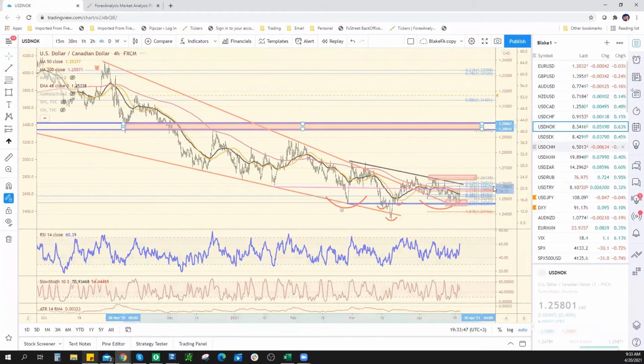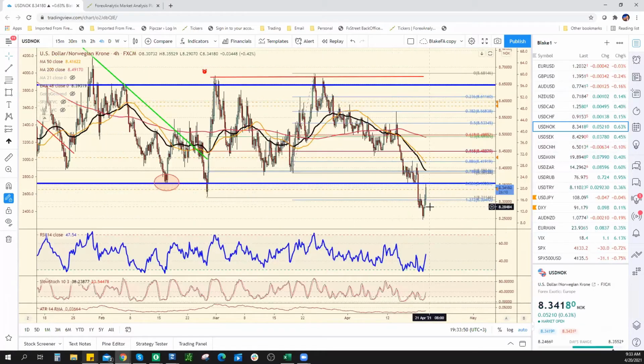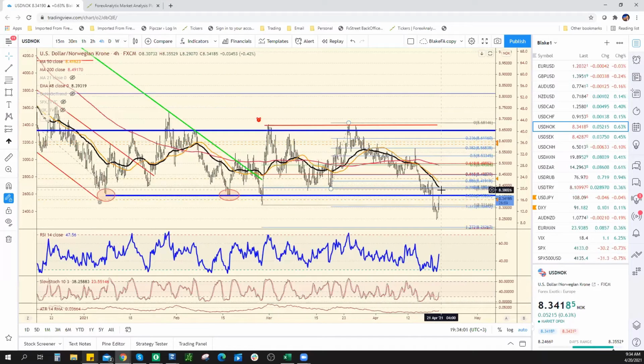The US dollar Norwegian krona, again, false breakdown, and break back above 835. And this is another one of those cracks below the surface that we're seeing that really could set the stage for a much bigger, broader rally. I'm not convinced 100% yet, but it's setting up. And as I told you guys a little earlier, I picked up some US dollar Norwegian krona again below the 134.